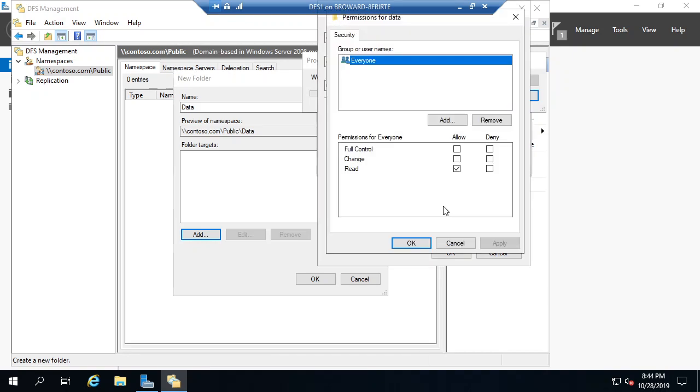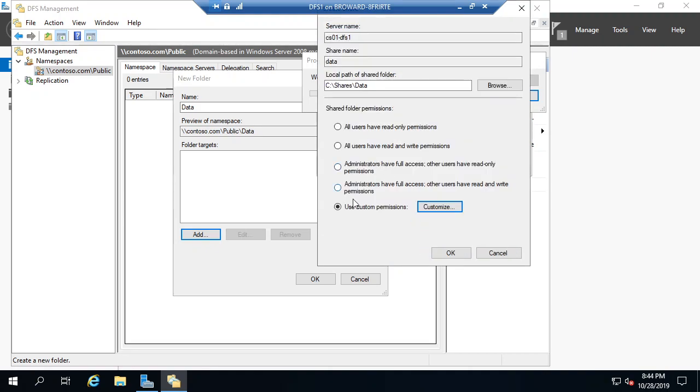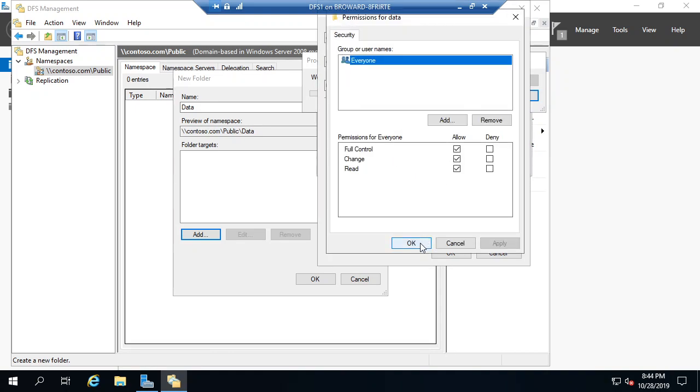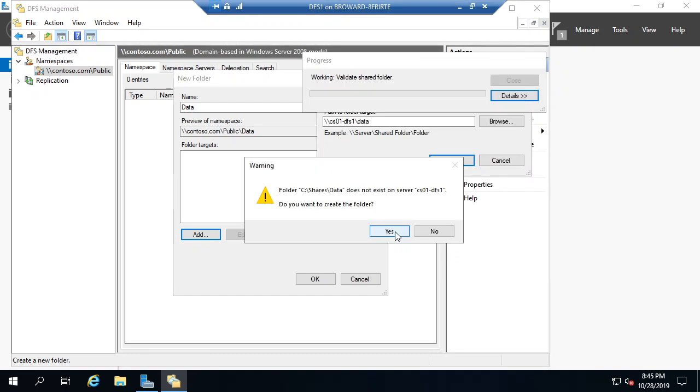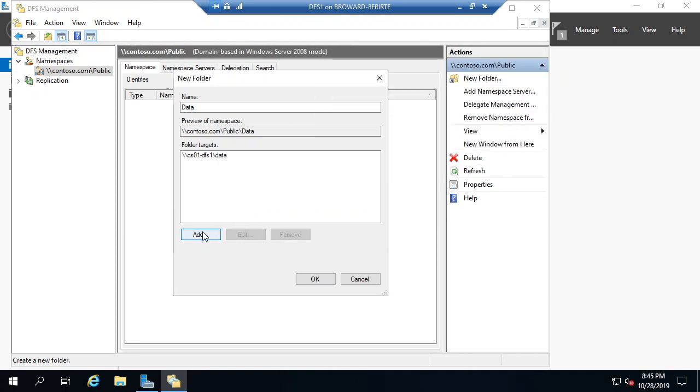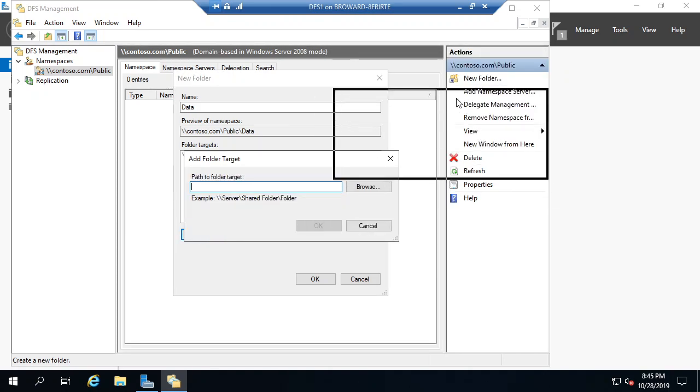These are the share permissions, the old school permissions. Everyone full control. Use customize permissions. Everyone full control. Turns those off. Click OK. The local folder doesn't exist. Yes, create it. Do it again for DFS2.